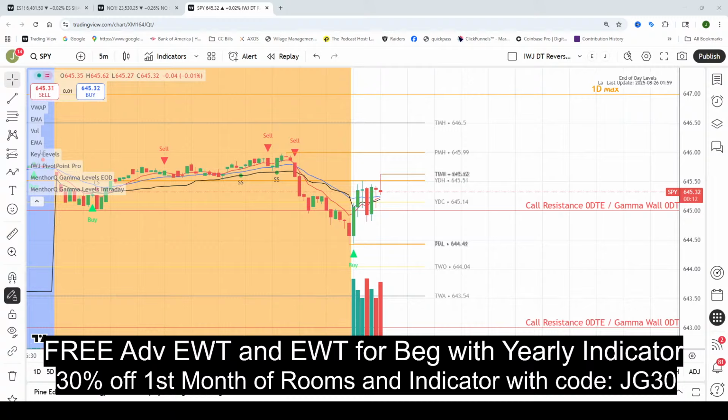Slow moving consolidation here. Nasdaq still not really firing the way you want to see the bulls fire. Given the one-day max above us at 647, I do think the upside is capped today, meaning I don't think you're going to see a big blowout runaway train. And given the fact that NQ still hasn't gotten on board, showing some weakness here, I think that if it doesn't start to pick up on the NQ, that could be an early warning sign.